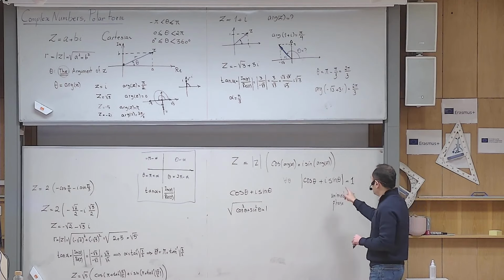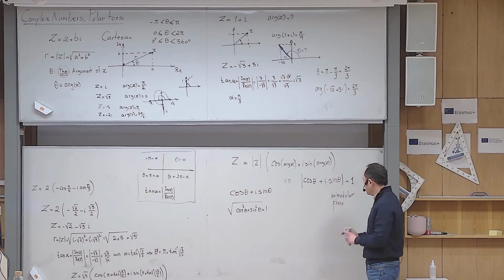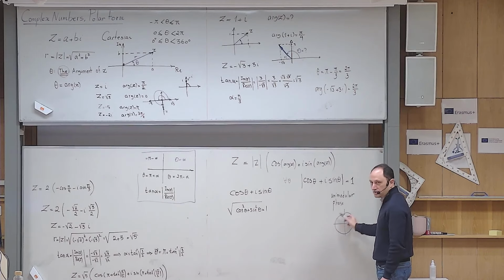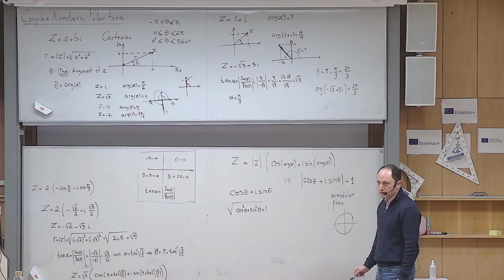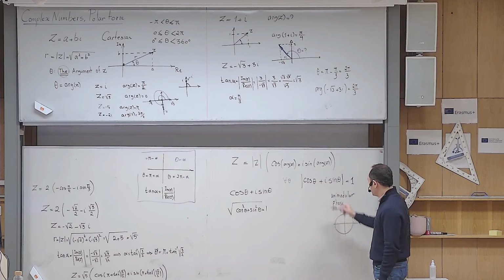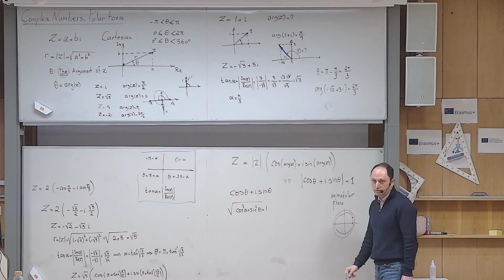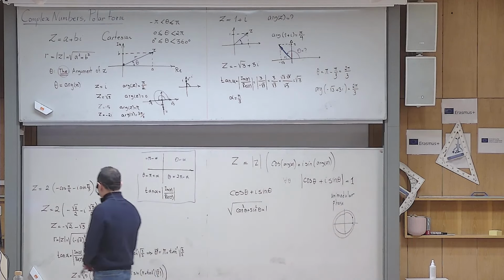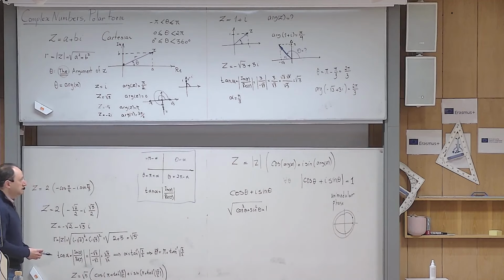So if you see this as a moving particle, yes, by changing theta, this particle starts tracing the unit circle. Yes? If I start from 0, if theta is 0, this is 1, this is 0, the particle is here. When I start increasing theta, my particle moves counterclockwise in that direction. Okay, so that is good to know, that this can be interpreted as a moving particle. Any questions so far?